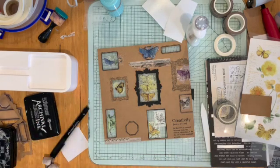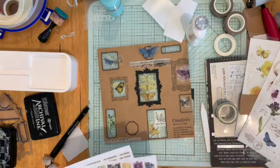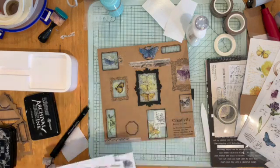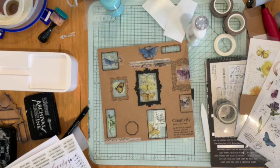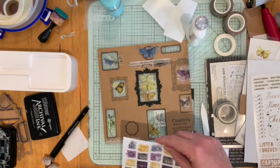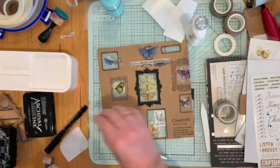And I actually have, what have I got? The rest of this pack. Oh, so I've got some little postage stamps that would fit in there. That's quite cute. I've got some words too, but I don't think I'll use them just yet. If I try and stamp in there, I'll end up making a mess of it, as I always do. So what I might do is, I like these ones here. See how they're sort of partial? I might just use those ones.